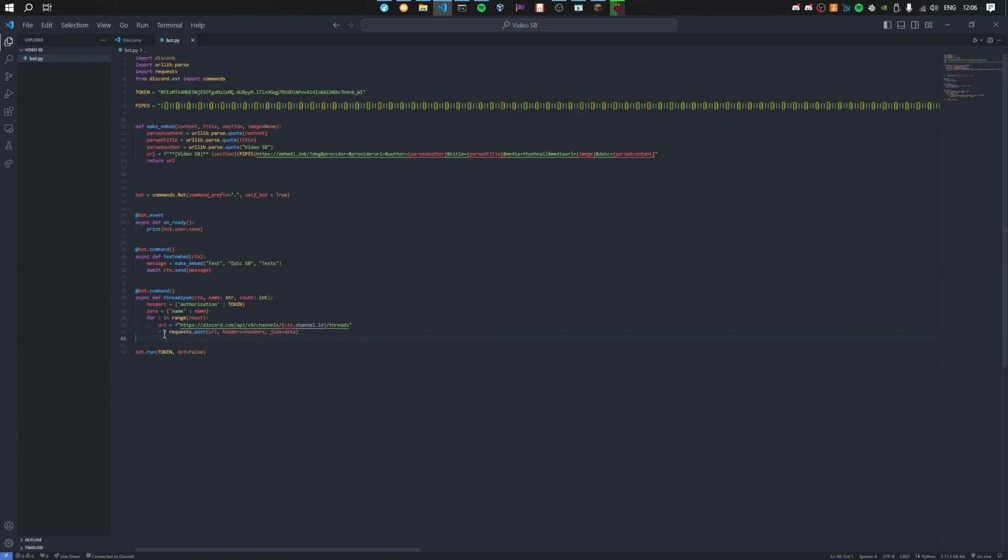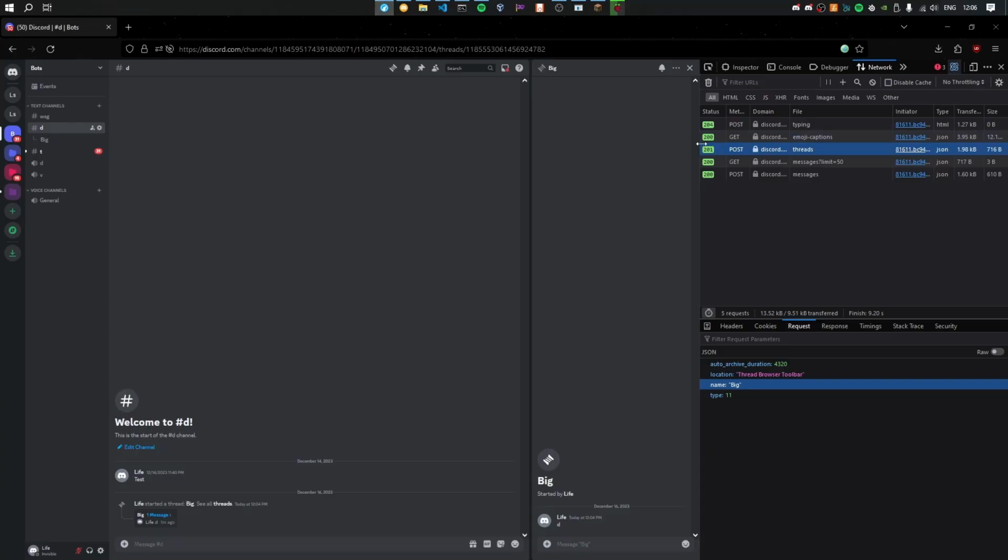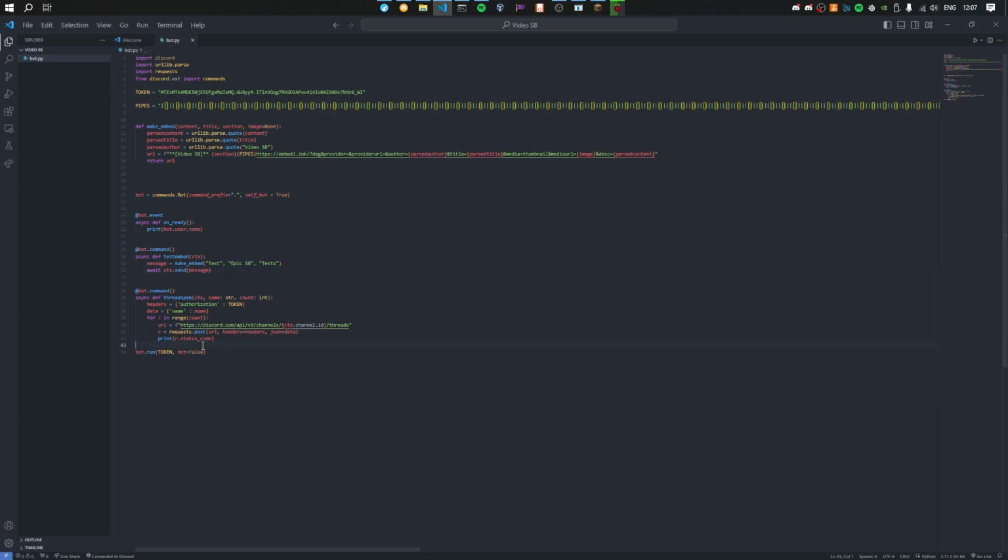So what this will do is send a request with all that, and now we'll print r.status_code, and this is the very important part. Whatever this status is, in this case it's a 201. If it's a 201, it's a successful thread make. A lot of the time it's 200s for get requests, 204s for post requests, but in this case it's a 201. So it'll print a 201 if it's correct.